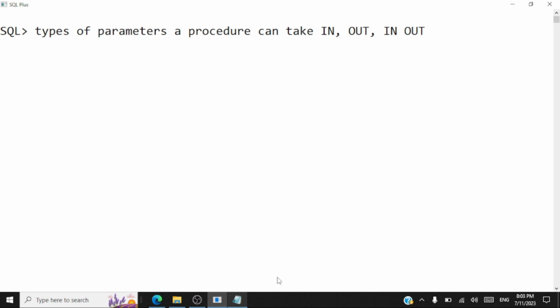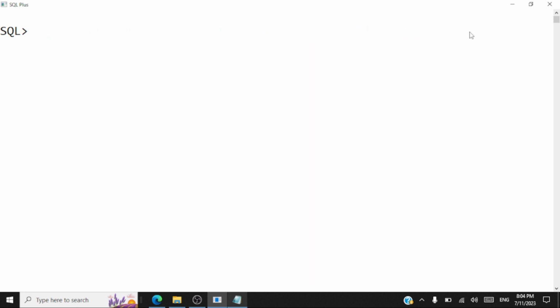If you can just read from that parameter, it's called an in type parameter. If from within the procedure you can write data to the parameter, it's called an out type parameter. If that parameter is both readable and writable, we call it an in out type parameter. So nothing to worry about. We'll take up some small examples. We'll create some procedures and you'll be able to understand the difference between all three types of parameters.